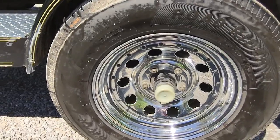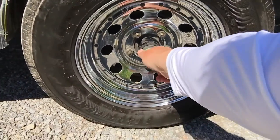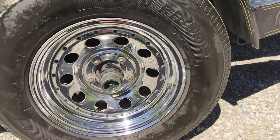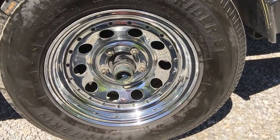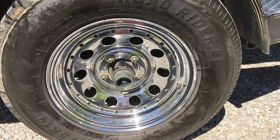I always check my tires — I check for cracks in the sidewall as well as cracks up in the tread. If I see any of that, I'll change the tire, because the last thing I want is a flat on the way to a tournament. This unit right here is called a bearing buddy — it allows you to grease the axle bearings through a grease gun. You just put it on the nipple, pump it up a couple of times a summer, and you're good to go for the rest of the year.